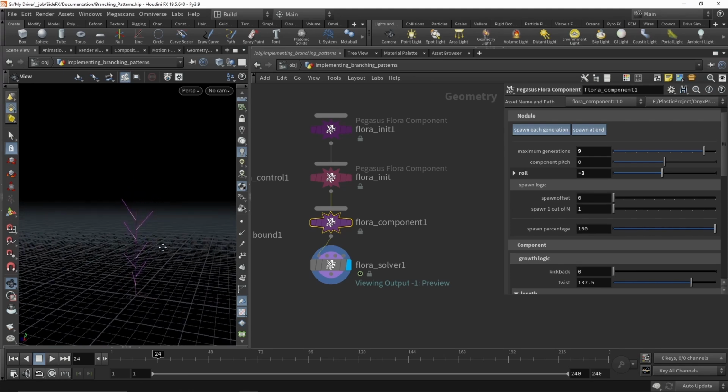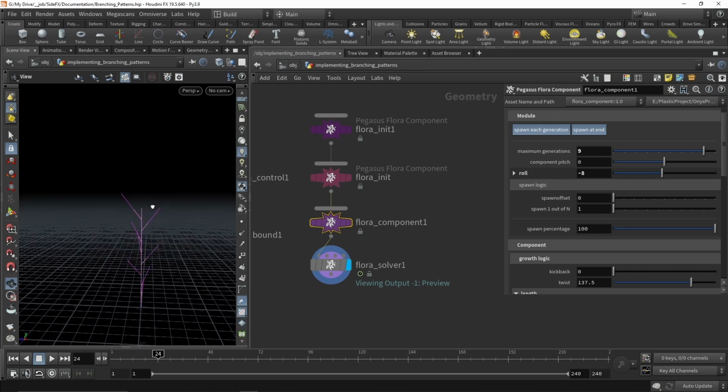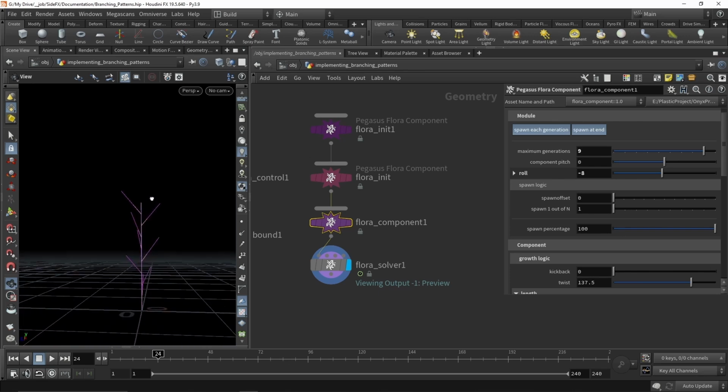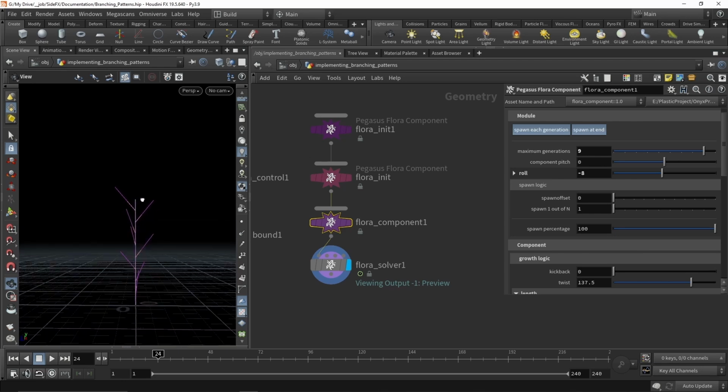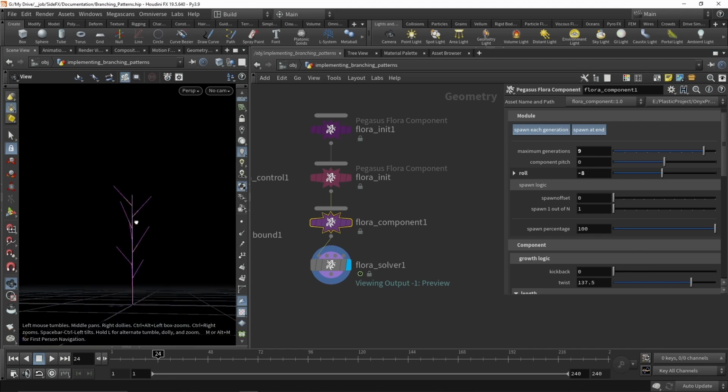But I want to make them split now, because when a birch realizes, hey, I don't have a lot of neighbors around me, then it's like, okay, I can go into secondary growth now, and secondary growth is the width, and primary growth is the length growth. And now we want to split.